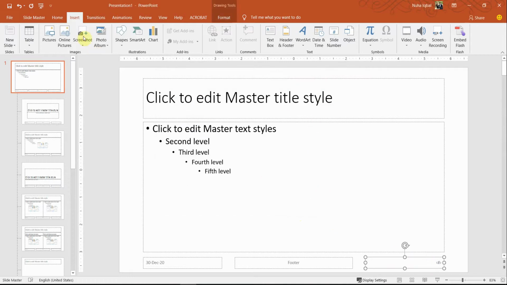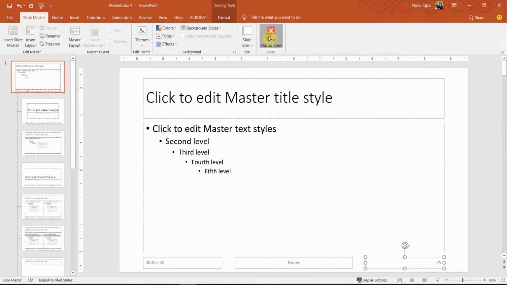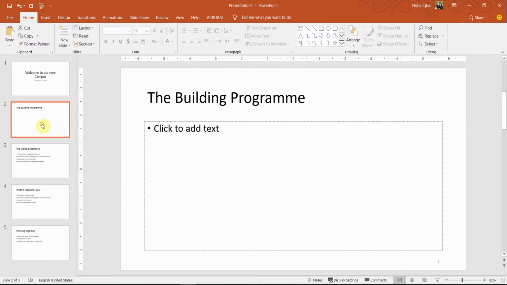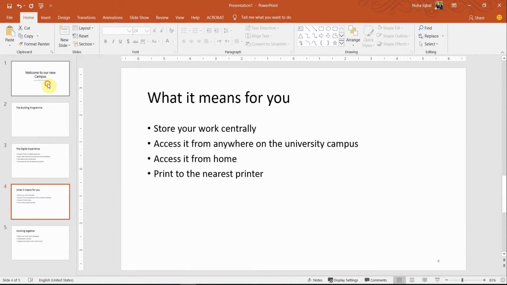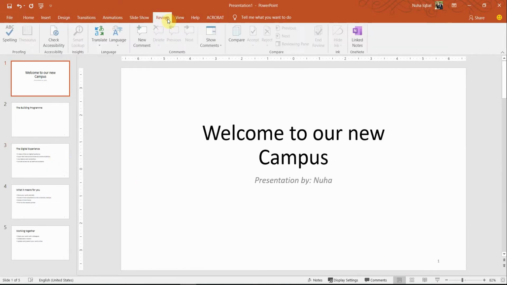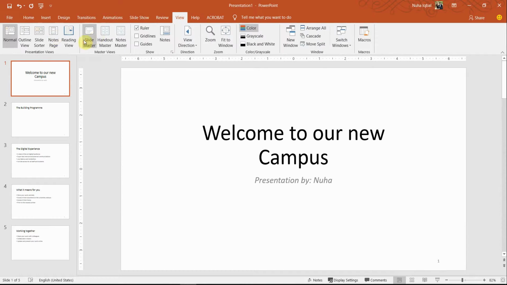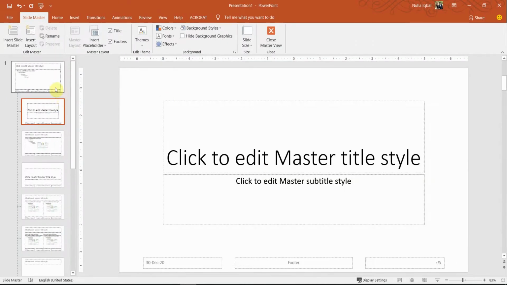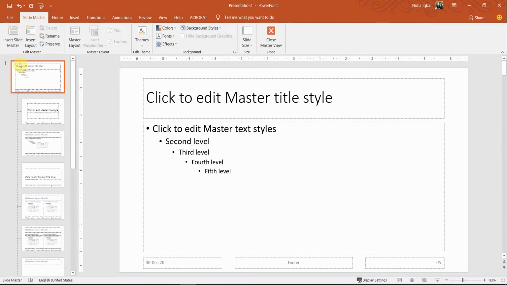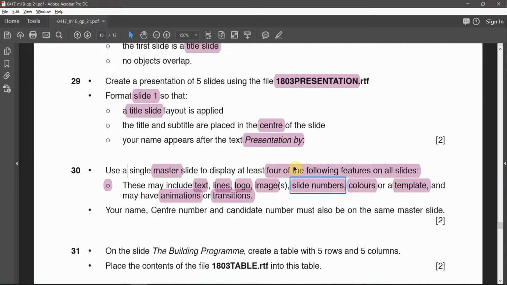And here it is. It's supposed to be added. Even if you close the slide master, the page number will be the only thing showing so far. So one thing we already added. Let's go back again to view, slide master, scroll to the first slide, and let's try right now to add a logo, and maybe probably we can add a color or something, or a line.